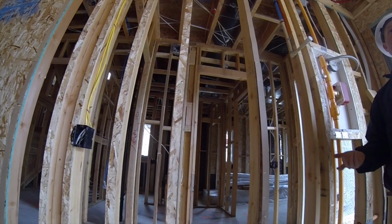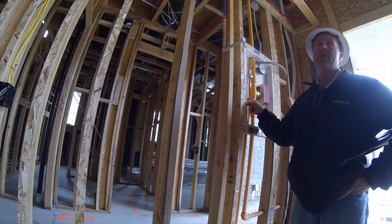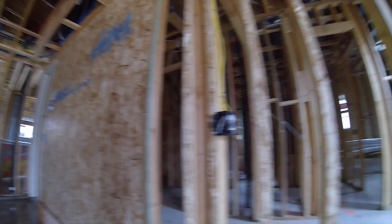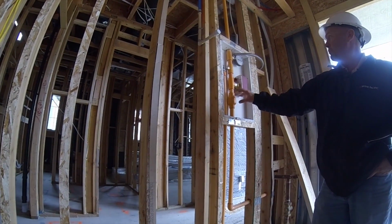So if you have any subcontractors like electricians or anything that's coming in to add things later on, tell them to be careful, don't step on this. As you can see, it's running all the way through here, in various locations. So just something to be aware of, and not step on it.